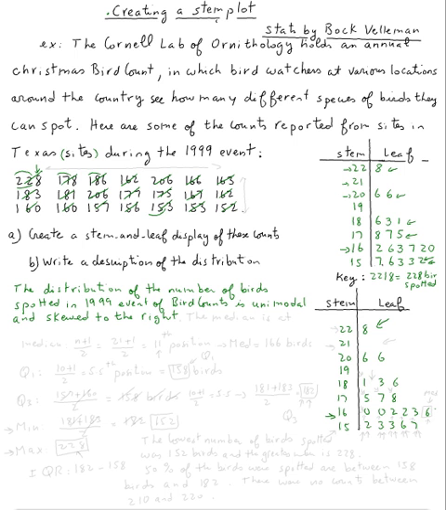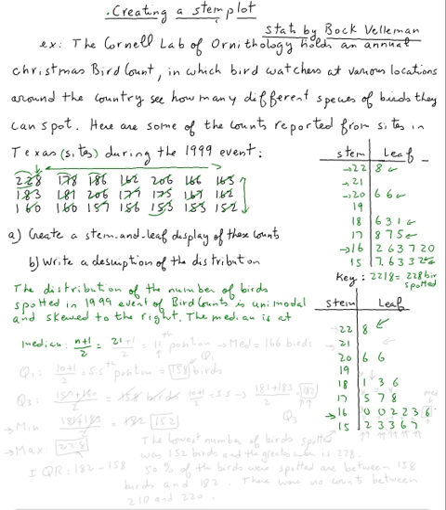What else? Next, we need to talk about the center. Since it's skewed to the right, the center will be the median. So let's talk about the median. Let's find that number. How do we find it? Remember, the median is always at the position of n plus 1 over 2. How many values do we have? If we count 3 this way, and then we got 7, 3 times 7, 21.